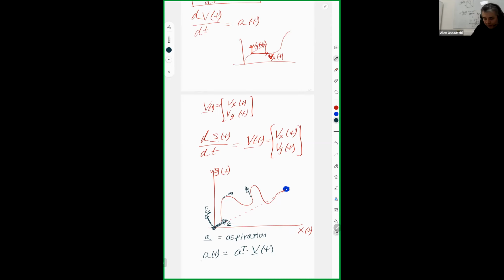So therefore, at each point of time, and because the location in the xy plane is parameterized with time, at each point of time, or in some specific locations along the trajectory, you can quantify the amount with which your particle is moving to your blue sky location, or the amount which is deviating from this blue sky location.